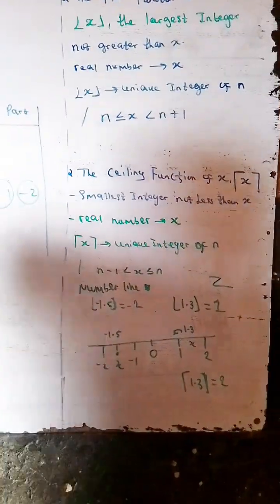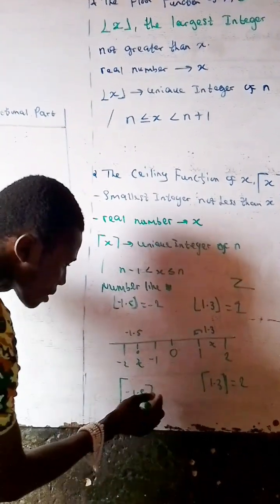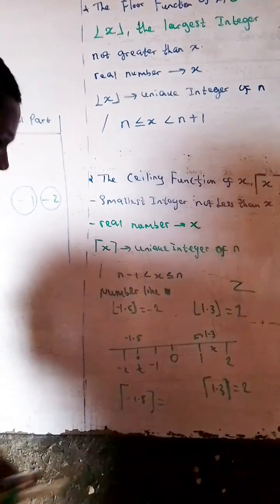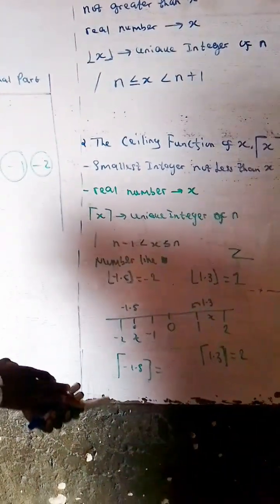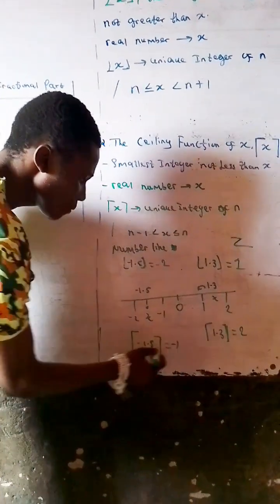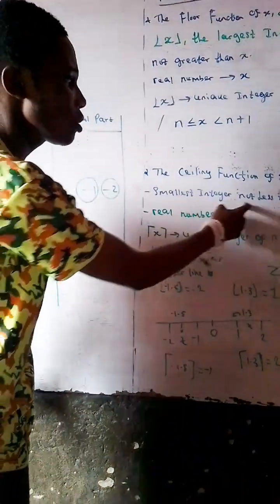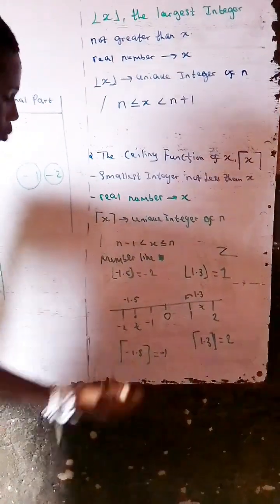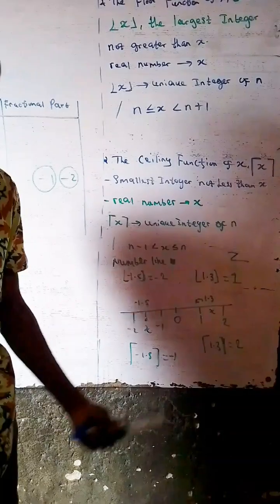Now, the ceiling function of minus 1.5. Automatically we all know the answer already, is that what? A value which is a smaller value, which is actually less than this function here. And when looking at it, we all know that minus 1 is less than what? Why is that? The smaller integer not less than x. Since minus 1 is not less than x, minus 1 is greater than x automatically. So minus 1.5 for the ceiling function would be equal to minus 1.